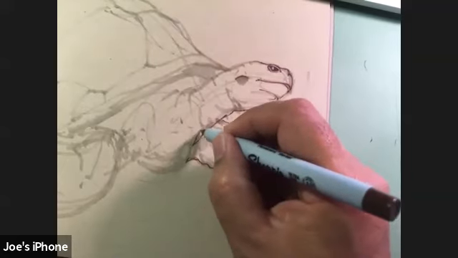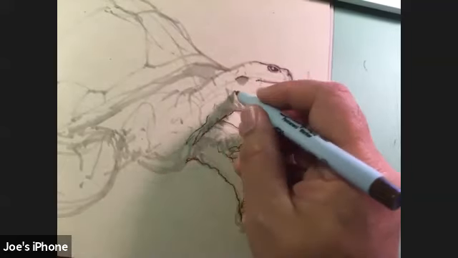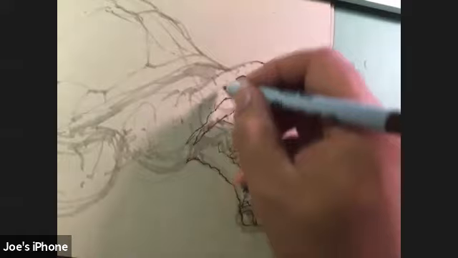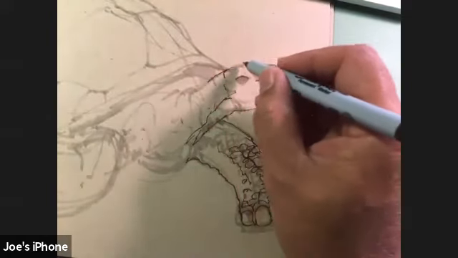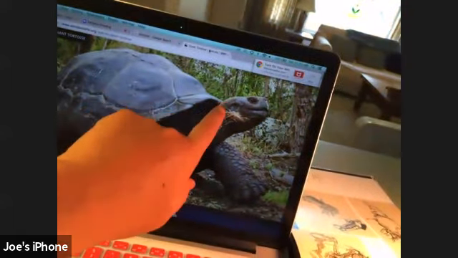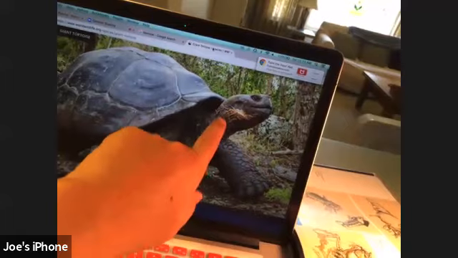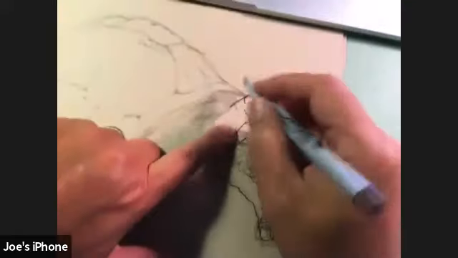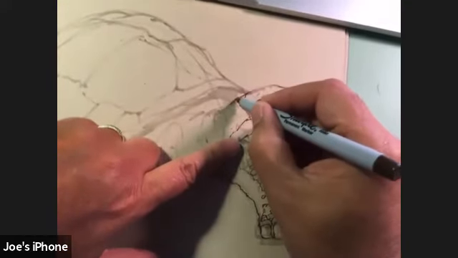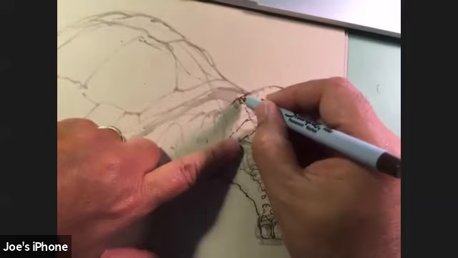Rather than spend too much time on this, I'd rather have you guys start drawing and then put these things in here. If you look, he's got these little, I guess, wrinkles. So that's why I'm doing this, and it helps to make it look round, right? So round like this.